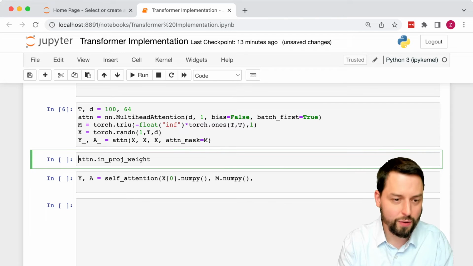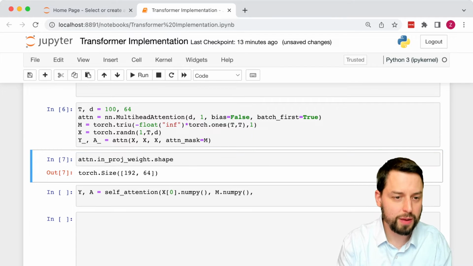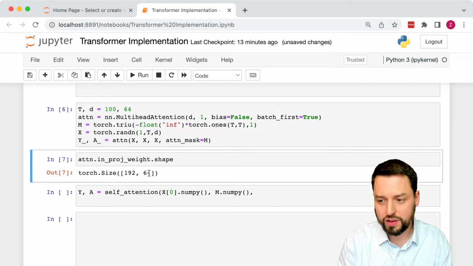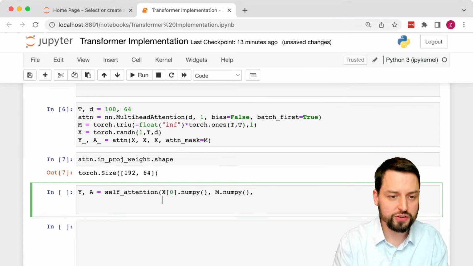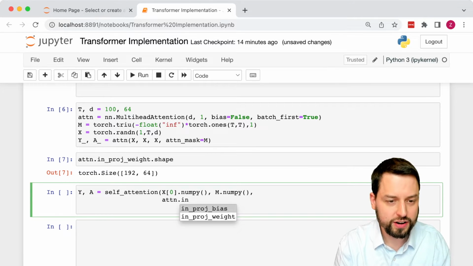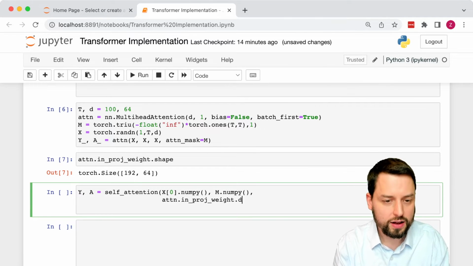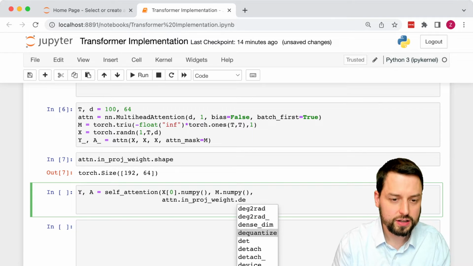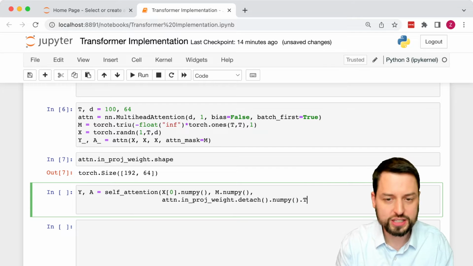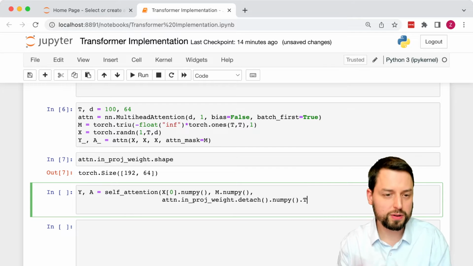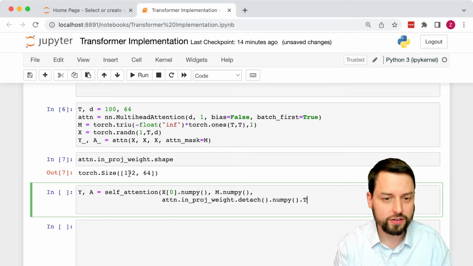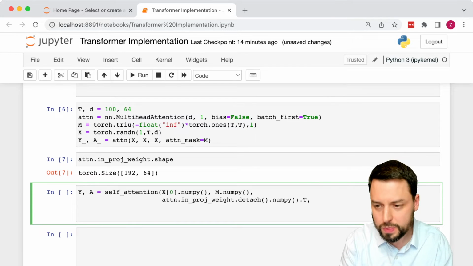And that really is KQV, and if you just look at the shape of it, it's 3 times 64, but really our version of that would just be that thing transposed. So we just take as input attention.in_proj_weight, detach it, numpy, and we want to transpose it because in our convention we post-multiply by it, and that would need a 64 by 192 dimensional matrix.